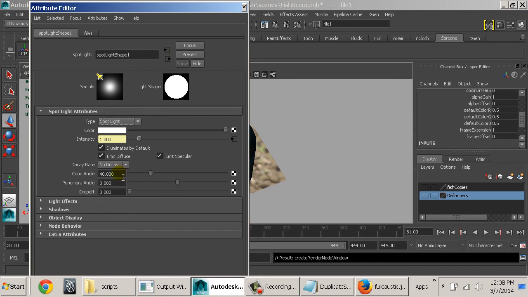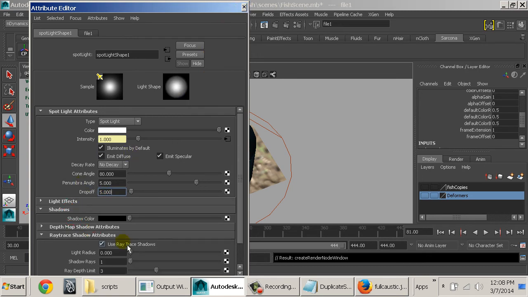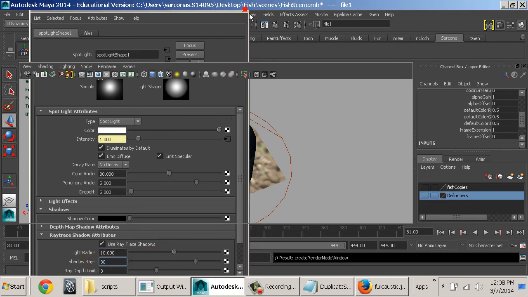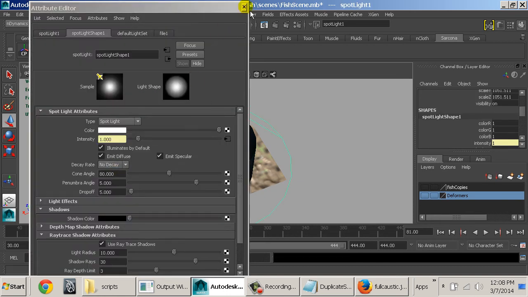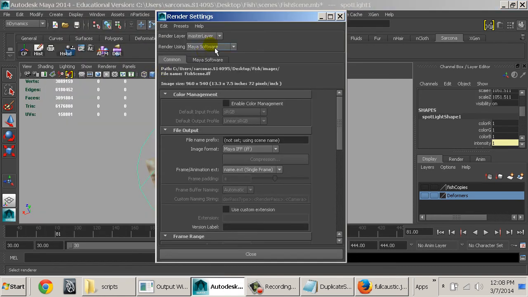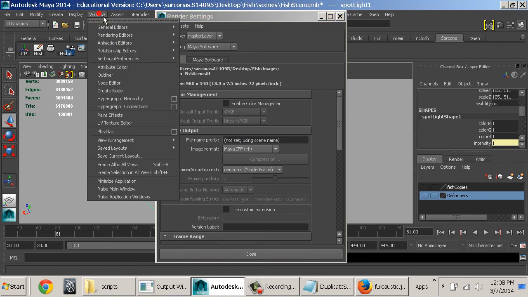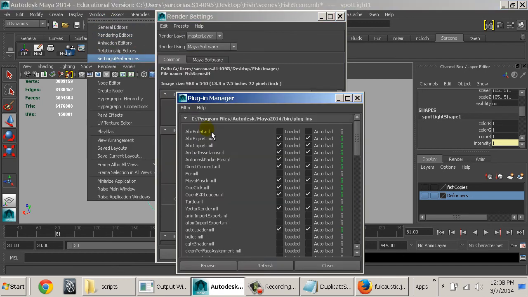Then I'm going to add a little bit more angle to this. I'm going to take my penumbra up, take my drop off up, make sure shadows are on, which they are. I'll take my light radius to 10, shadow raise to 30. Make sure I'm rendering in mental ray, which I have to go through my plugin manager and enable.